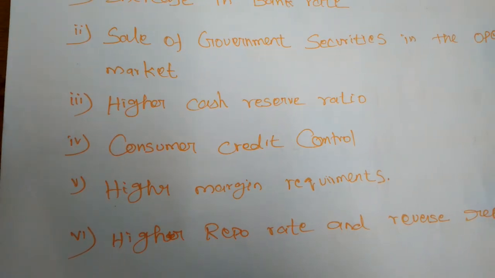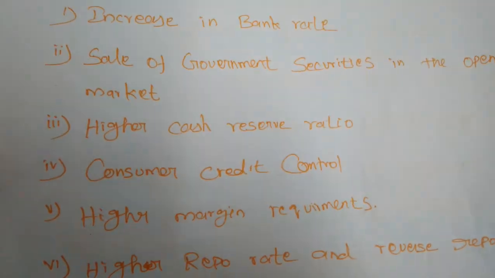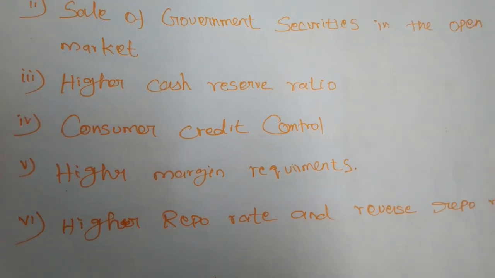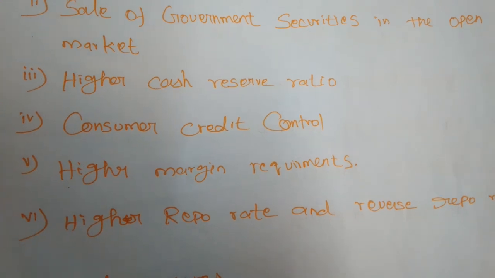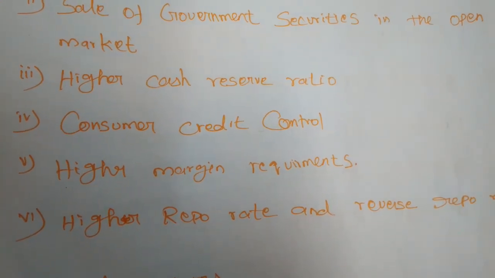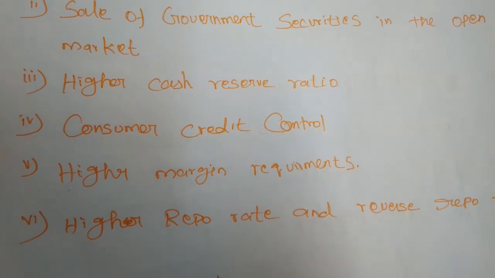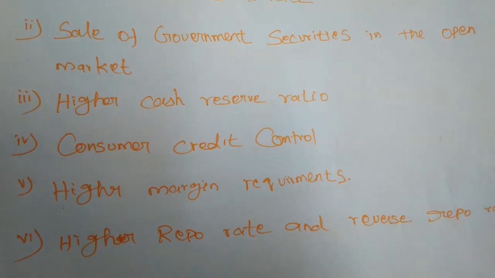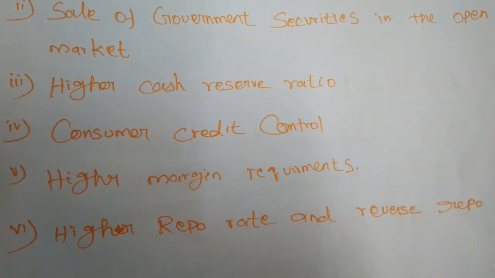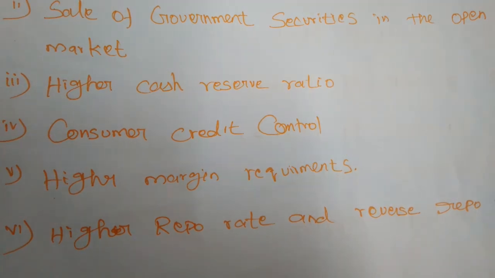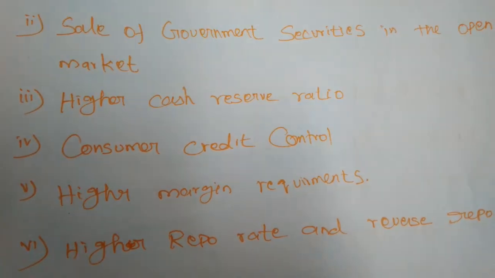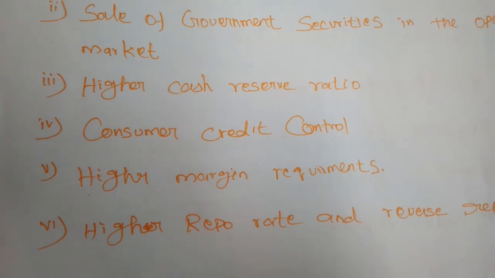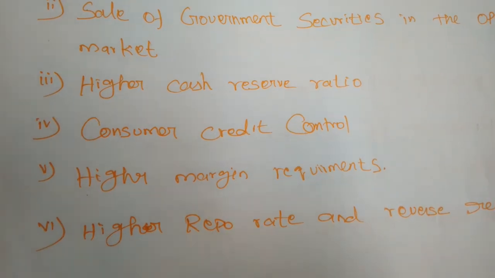But in the time of inflation, the Reserve Bank of India will increase the cash reserve ratio. On the basis of the guidelines of the Reserve Bank of India, all the commercial banks have to increase the cash reserve, so they have to provide some more money to the Reserve Bank. Now, how much will remain in the hands of the commercial bank? Only the remaining amount can be used for providing money to the entrepreneurs and the public. With a low amount of money, the commercial bank will not be able to render financial assistance to the entrepreneurs and the public.